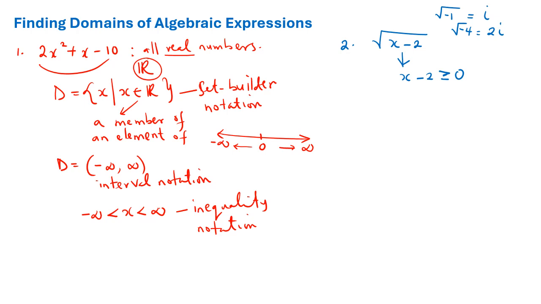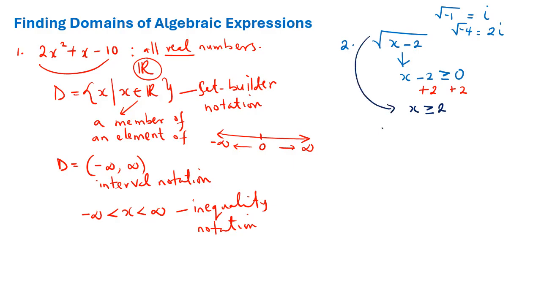So when you do that, you solve the inequality. You add 2 on both sides. So I'm going to add 2 to both sides of this inequality, and then I get x will be greater than or equal to 2. So you want x to be greater than or equal to 2. So this will be the domain of this function right here, of this algebraic expression right here.